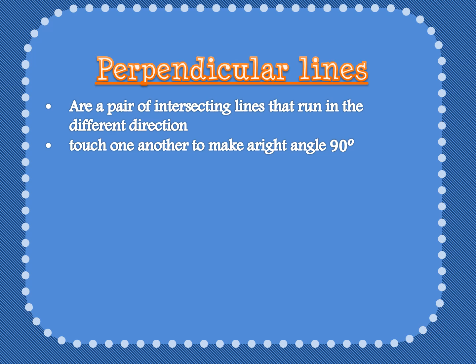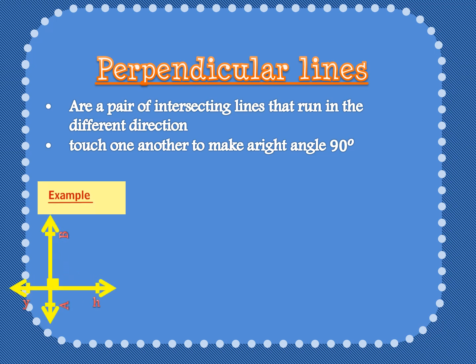Okay. So I want you to put something in your mind, guys. Firstly, let's see what perpendicular lines are, which is exactly like that figure. The two lines are making something like plus and are forming a right angle, which is that small square here. So those two lines are called what? They are called perpendicular lines. Okay. As I said to you now, perpendicular lines can be intersecting because those two lines are cutting each other, are meeting in a point. So perpendicular lines are intersecting lines, but intersecting lines cannot always be perpendicular lines. They can be if they are making right angles, but if they are not making right angles, of course the intersecting lines will not be perpendicular.